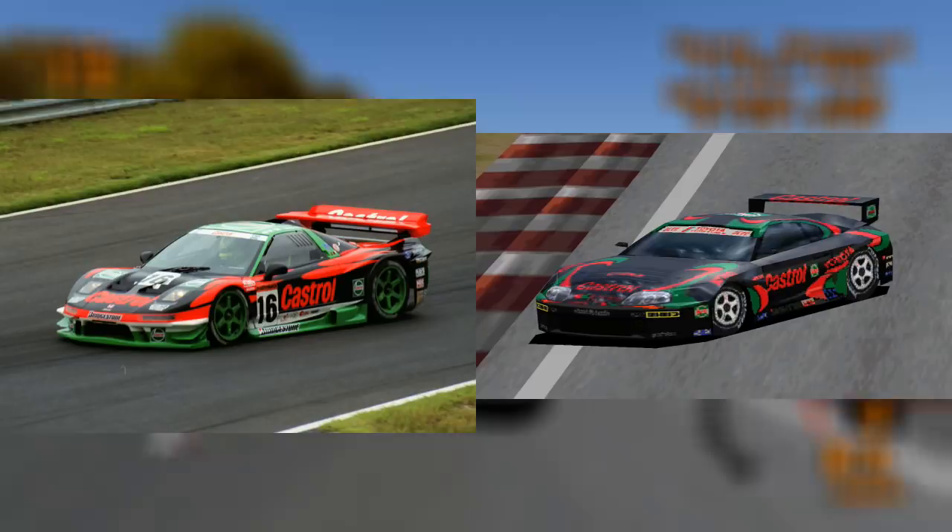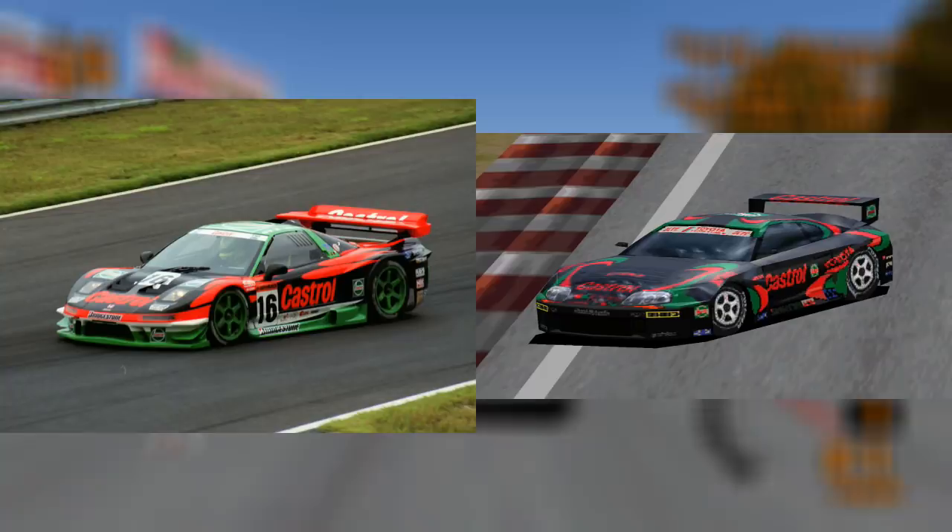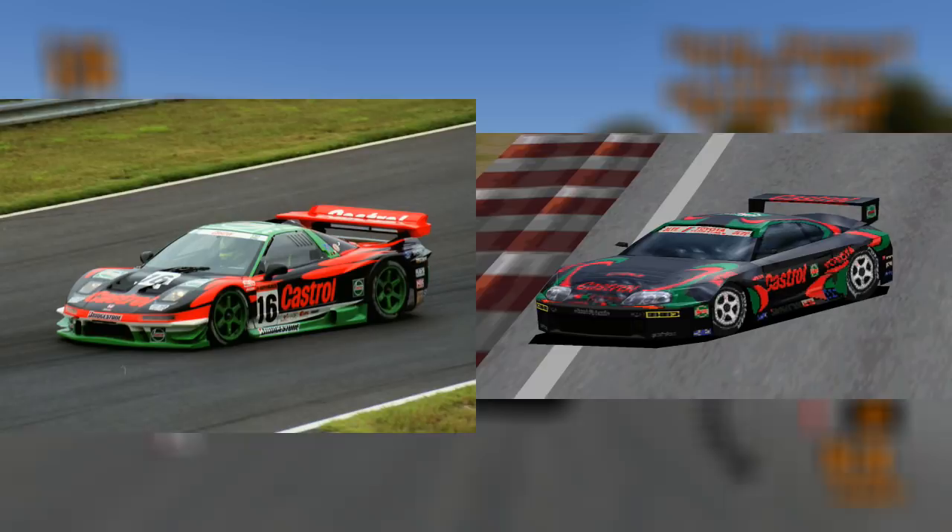There was also the prized car Castrol Supra GT, which came in a black livery. As far as we could see, no real-life Castrol Supra existed in black, but there were other black Castrol cars that could have inspired this one, such as the Castrol Mugen NSX, which was present in Gran Turismo 2.